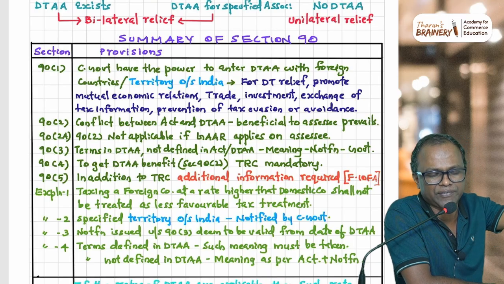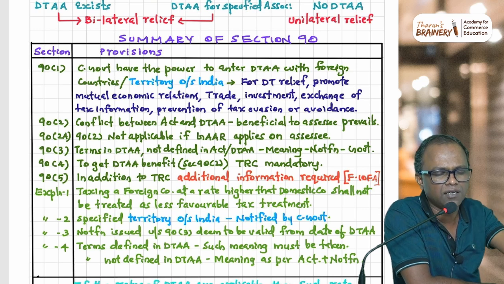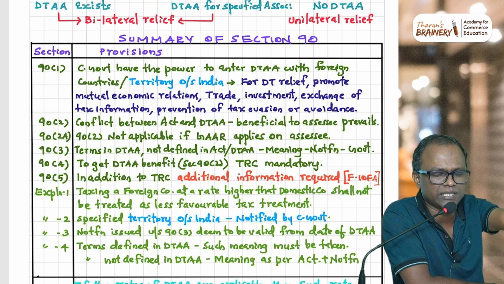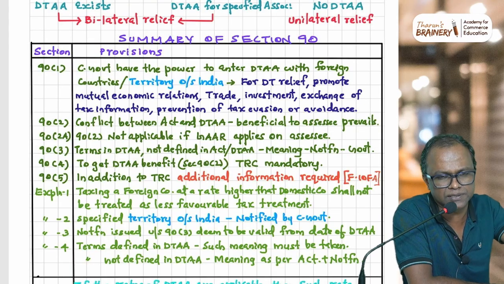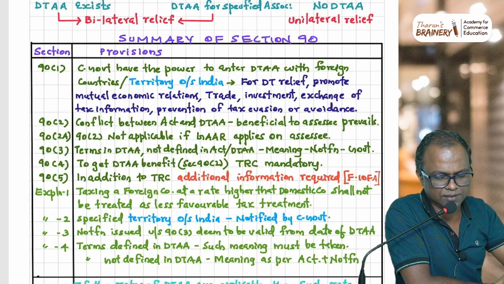So while giving the certificate by the chartered accountant, we will say no, due to this provision it is not taxable in India. So the tax residence certificate and all other details have been obtained. So TDS is not applicable. We can make the payment without TDS. So this is 92 and 2A. And now 90 subsection 3.